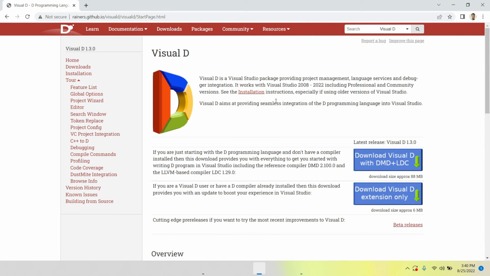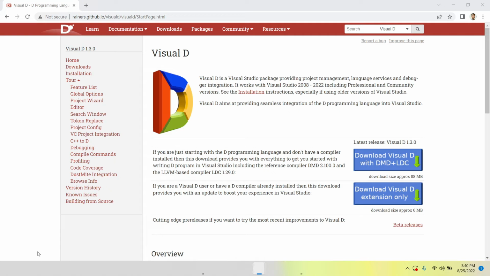So let's click on Visual D here and download the Visual D plugin. You're going to notice this comes with the DMD compiler and also the LDC one here, which is really great. And you'll notice that it keeps up to date with some of the latest DMD compilers and LDC as well. So let's download that and get ready for setup here. Go ahead and click on this plugin. And again, if you're on Windows, this is probably the way that I recommend using D.